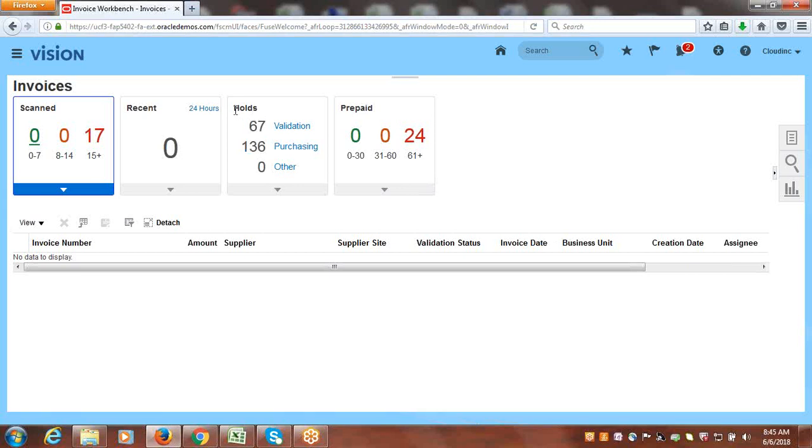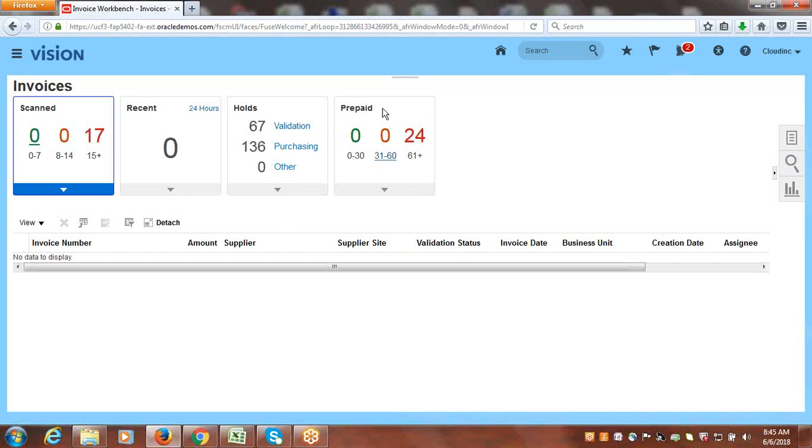The system placed a hold for 67 invoices because of validation issues, and the system placed a hold for 136 invoices because those are related to purchasing, matching related. And here prepaid invoices, prepayments, we have 24. Okay, so it's more than 61 days past. How are we getting all this information?